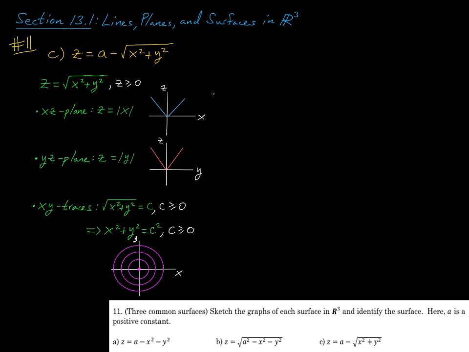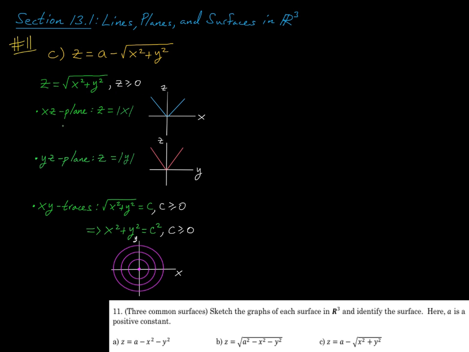Okay, it says, well, z is equal to a minus the square root of x squared plus y squared. So I can approach this in just the same way we did part A. So we'll first graph the surface described by the equation z is equal to the root of x squared plus y squared. Okay, I note here that, again, since z is a positive square root, z is non-negative.